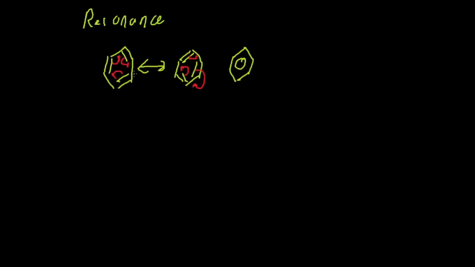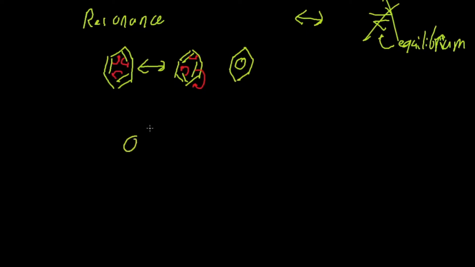When you draw resonance structures, you have to use this arrow, and you need to be careful that you don't use this one, because this is the equilibrium arrow. If you use this one, you say that a reaction takes place, but because the molecule stays the same during resonance structures, this isn't the case. So you can't use this one, you have to use this one.